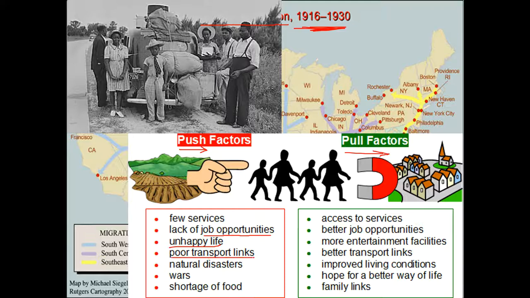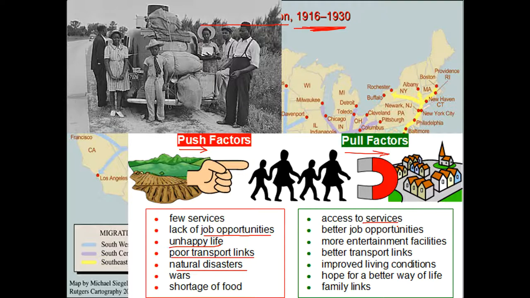There weren't very many roads, there weren't very many railroads in the South, so that hampered the growth of the economy. You don't really build factories when you don't have roads because you can't ship goods in and out. Not so much natural disasters. The weather in the South is just fine. Wars, we don't have to worry about that, but often throughout history, you'll see people leave countries from wars. Today, you have people leaving war-torn countries or countries that are dealing with all kinds of problems, internal strife, and then shortage of food, not really.